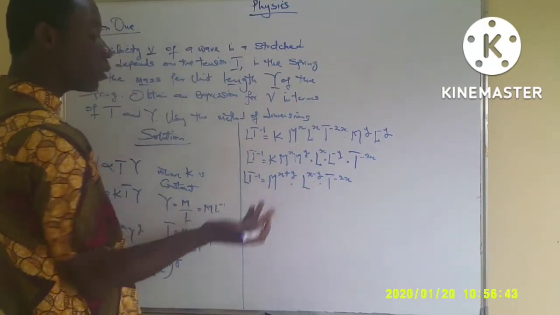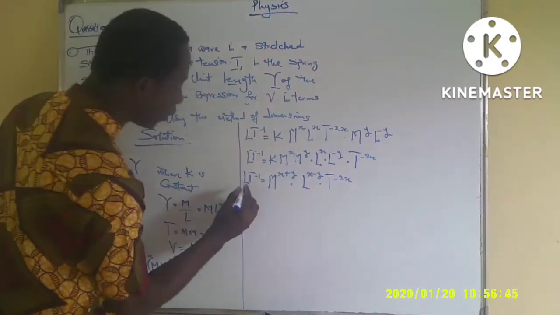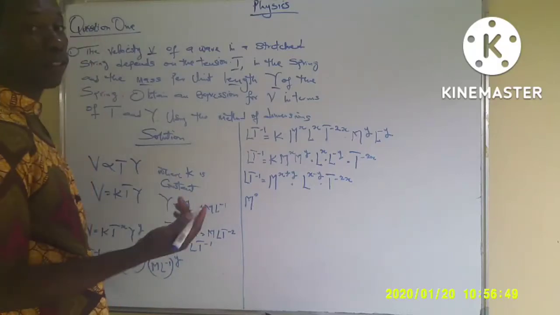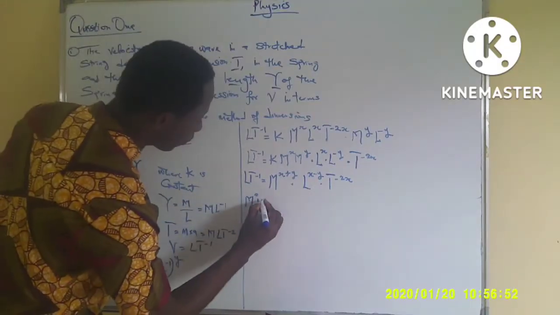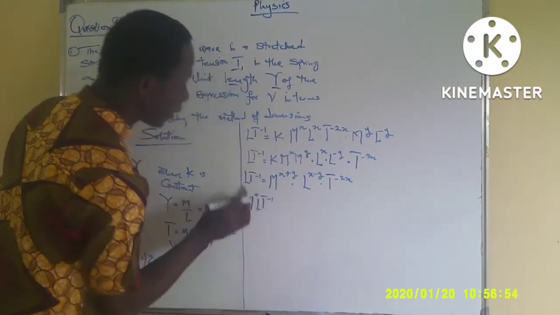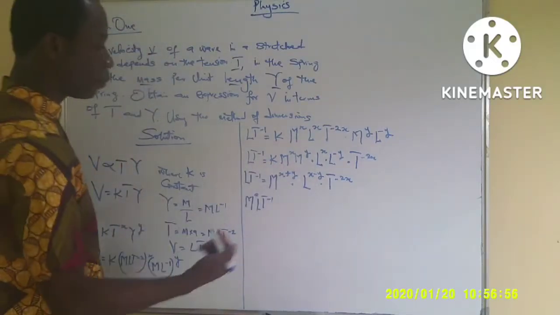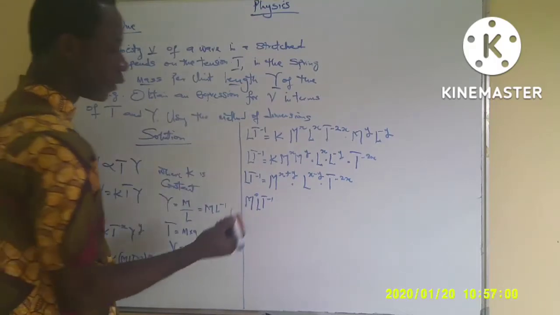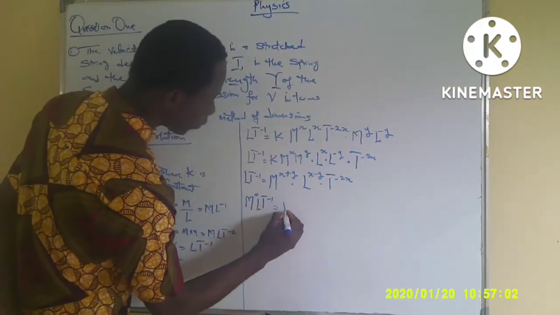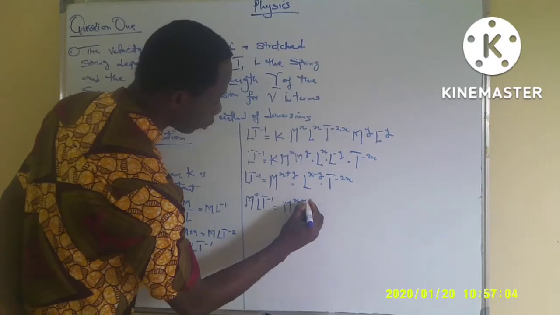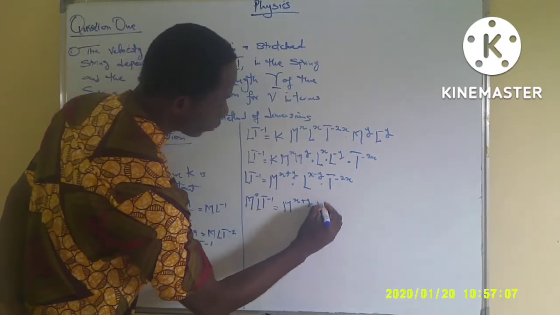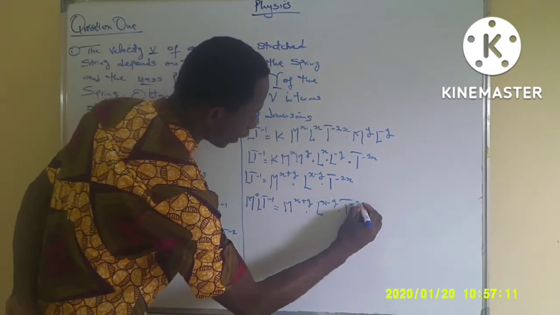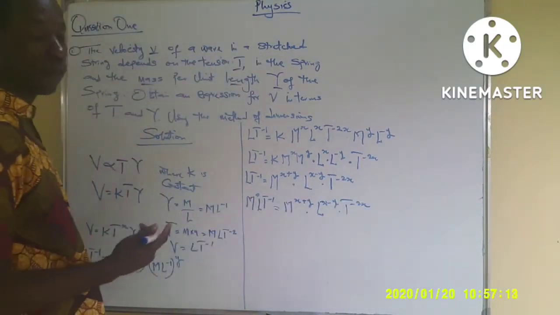So equating it now, how can we represent this m now? Let us represent this m by saying m raised to power 0. Remember, m raised to power 0 is 1. So we have m raised to power 0, l t minus 1. As the variable can be equated properly, that's why I represent it by 0, because m raised to power 0 is 1. It also means nothing. So it's equal to what? M raised to power x plus y, l raised to minus x raised to minus y, t raised to minus 2x. So now let's equate all the variables.